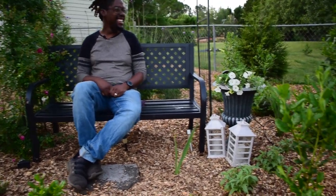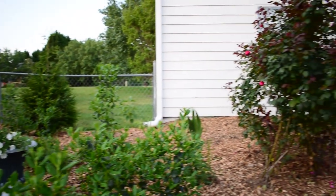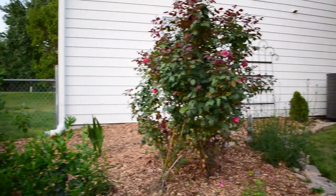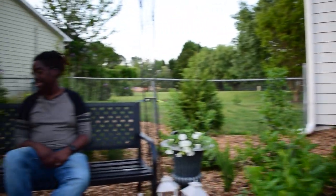I just want to chill and imagine how it's gonna look in a couple of weeks. Just a couple of weeks, right? Exactly. It grows so quickly. I can't wait. Everything is gonna look so good. It's been a long day too. It has been a long day. It's the joys of gardening.